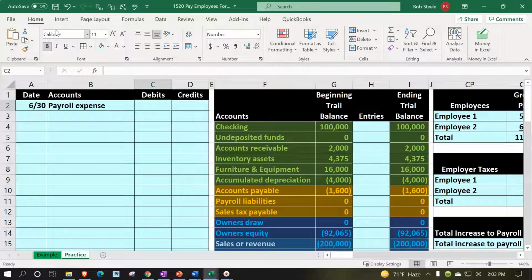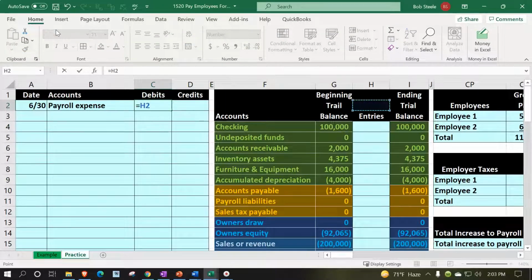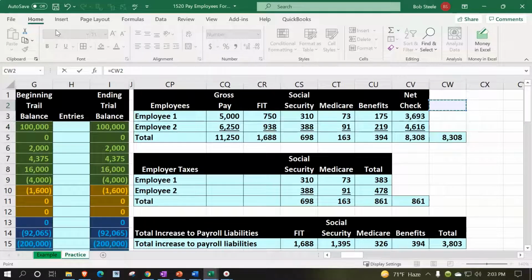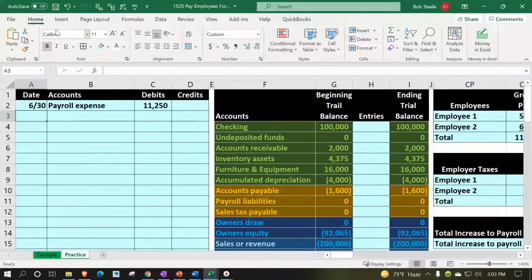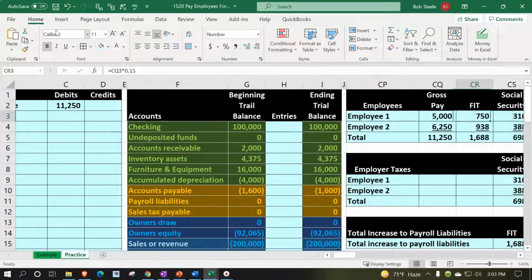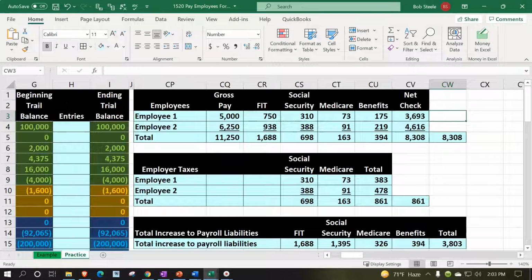And the payroll expenses is going to be for the gross amount that they got paid, even though they didn't actually get paid that amount. But in theory, they're going to get that amount, and we're going to pay these other people kind of on their behalf. So then our expense is going to be the $11,250 in payroll expense. So in essence, that payroll expense represents their portion of the taxes already.